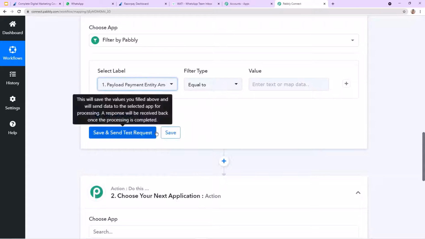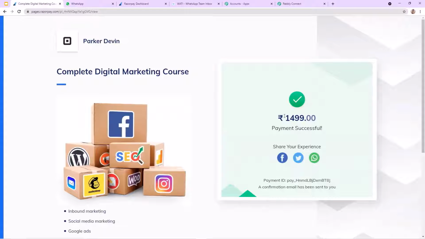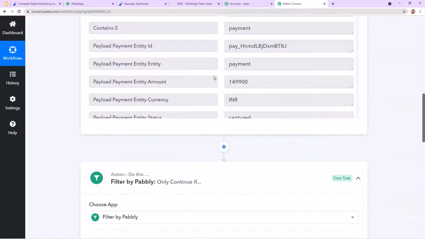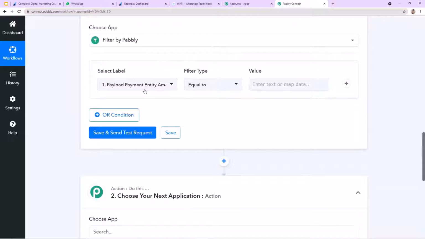this amount. Okay, so here you must be wondering that we made the payment of 1499, but why is it showing this extra zero? Why? You do not need to worry here. It is just because the data here is captured in JSON format. So in JSON format, it does not take the value of decimal. So that's why it is showing here. Nothing complicated. The amount is going to remain the same, which is 1499 rupees. It's just that the decimal was not captured into JSON format. That's why it is showing here. It will automatically be 1499.